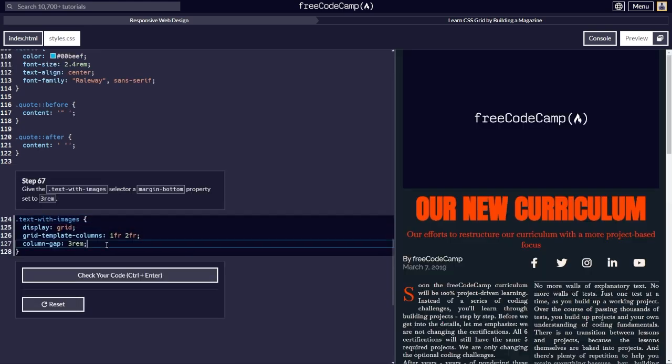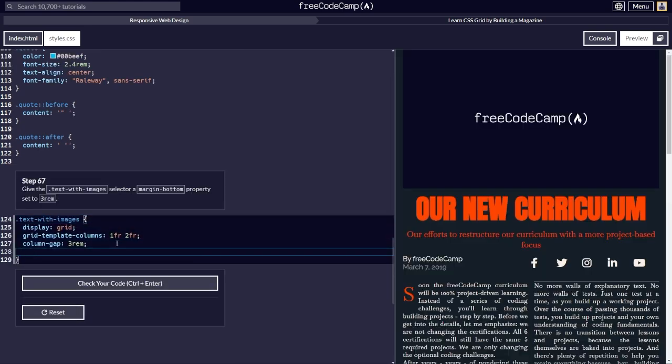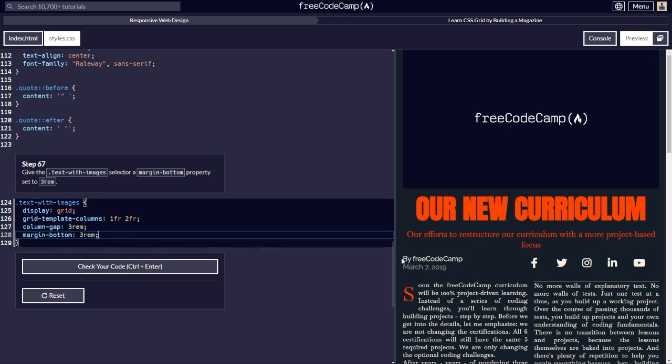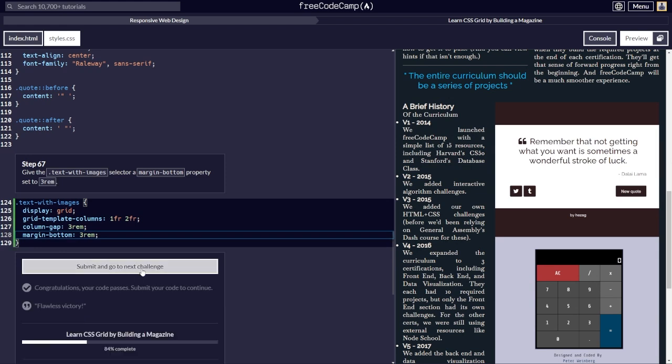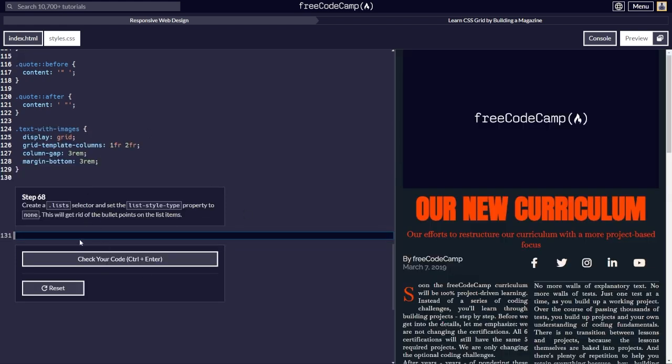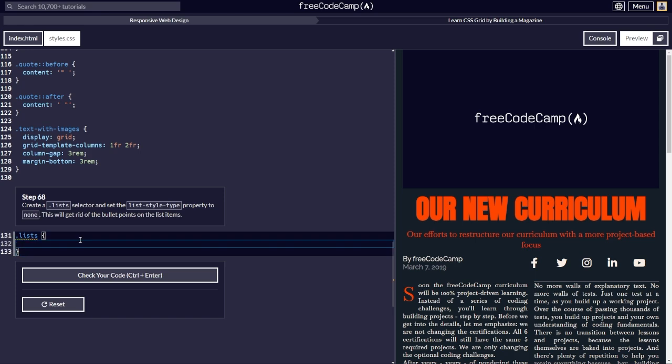Give the .text-with-images selector a margin-bottom of 3rem. Create a .list selector. List-style-type set to none.